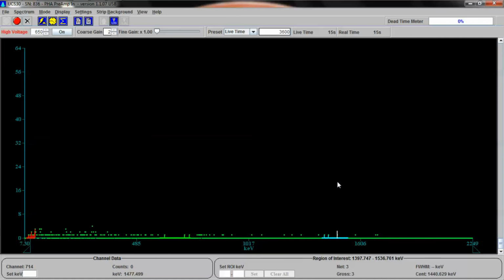I'm going to leave the mouse on the potassium ROI so you can see the net counts and the gross counts. Just in case you're curious, the gross counts are how many counts were detected right in the middle of this channel. We'll put it right on 1461, so it's right dead in the center. Excuse me, the whole region of interest picked up 5 counts. And based on the rest of the spectrum, it'll calculate how many of them it thinks are plus or minus. Currently, there's not enough data to know that.